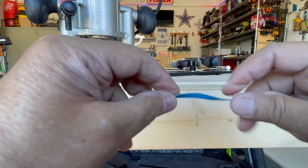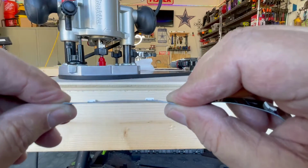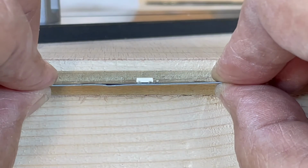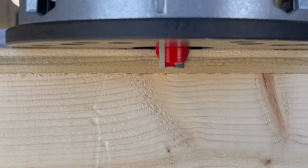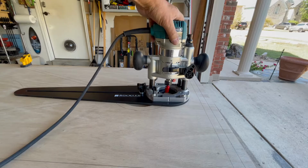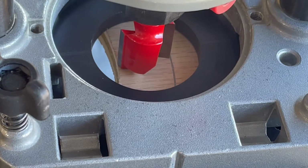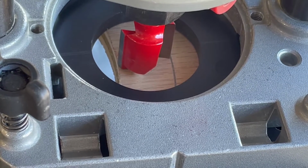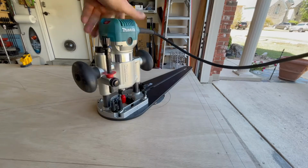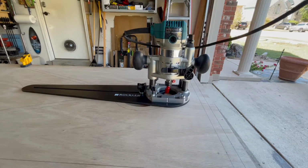Now here's a cross section of the thin LED strip that I'm going to use. I'm going to want to rest the LED strip about 3/8 of an inch into the plywood, going into the 3rd layer just a tad. I adjust my router to plunge into that depth, 3/8 of an inch. I attach my plunge router onto the circle jig and verify that the bit is lined up with the circle that I marked earlier. I check my alignment around the circle before making my first cut.